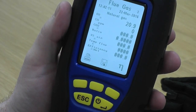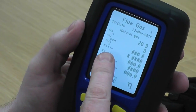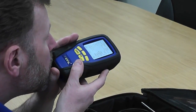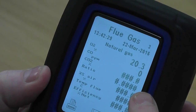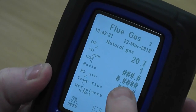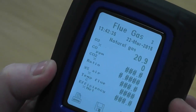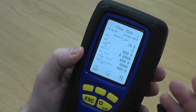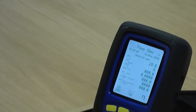And you've got no moisture on the internal tubes. If I do this again, this time I'd like you to concentrate on the third and fourth lines down - the CO2 and the ratio. If I blow that again and we quickly look at those lines, you'll see the CO2 just cuts in just enough that it calculates and shows your CO2 reading. Your ratio periodically cuts in as well. That just tells you that your oxygen is calculating your CO2, and again it's all returned back to 20.9 in a timely fashion, which means it's very responsive and it doesn't look like we've got too many problems with this analyzer.